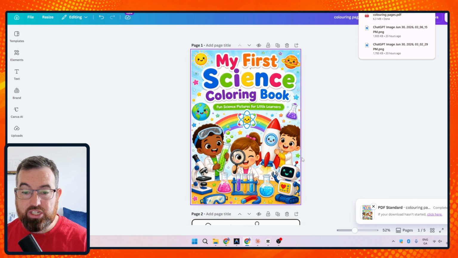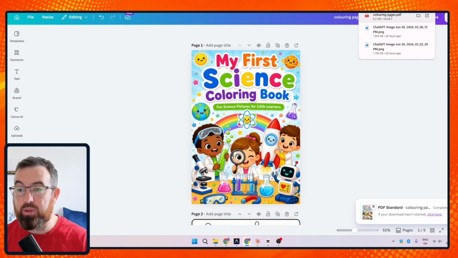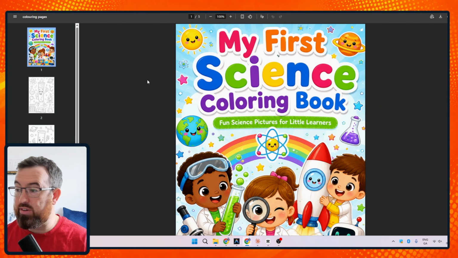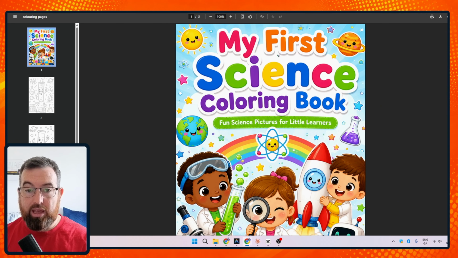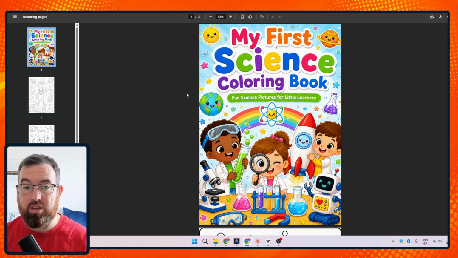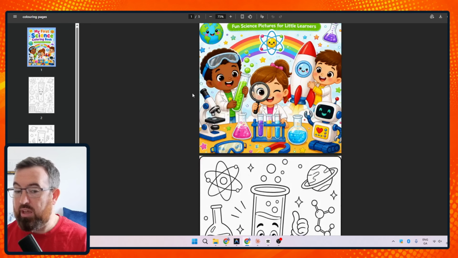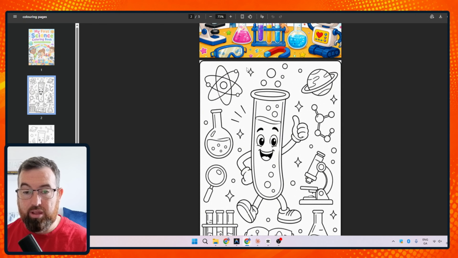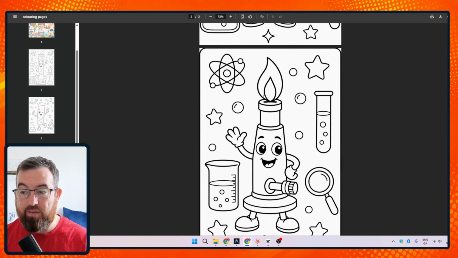So you can easily change these if you wanted to. And if we open it up then as a PDF, there's our actual coloring book done and dusted made. All done in probably 20 minutes realistically if you wanted it. The longest time is actually the generation of pages. We go through it. You can see we have images here. Another one there. Everything is ready for us to go.